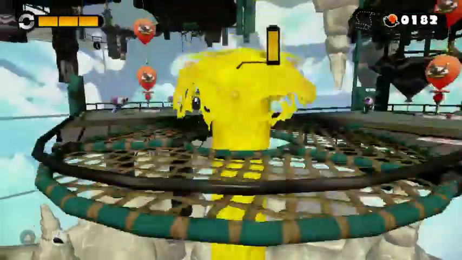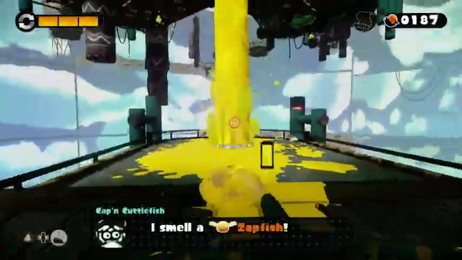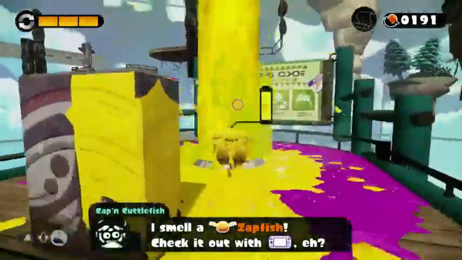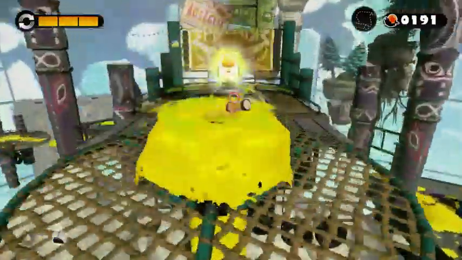And with this, you just go the one in front, left, and then right. That's the route to get to the Zapfish. This one's really straightforward. There's not much to it.